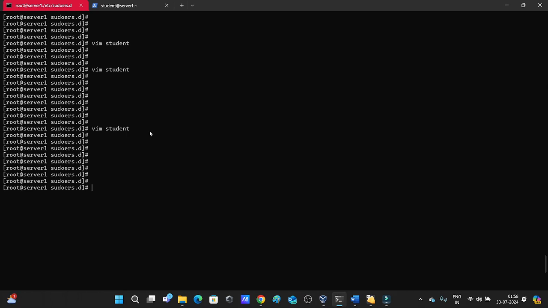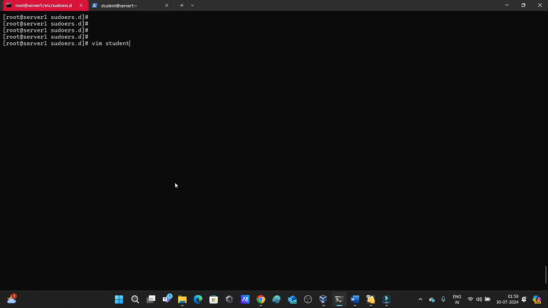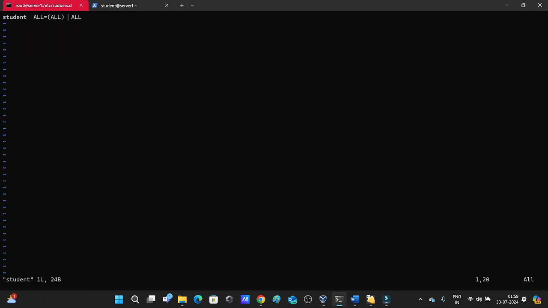So what do I need to do for this? First we have to open the student file, then go to insert mode and just type before all, NOPASSWD colon. Then save the file.